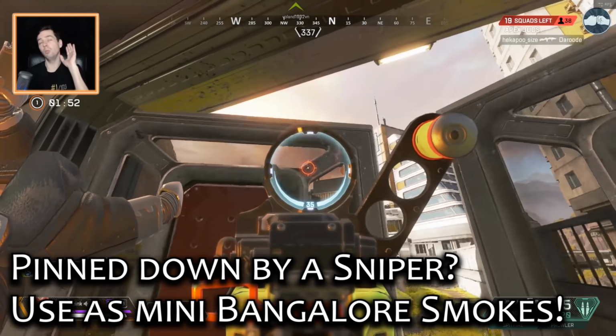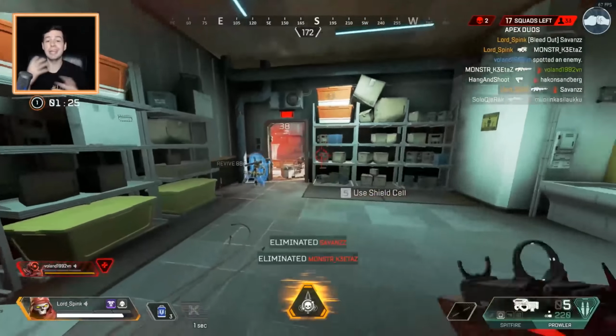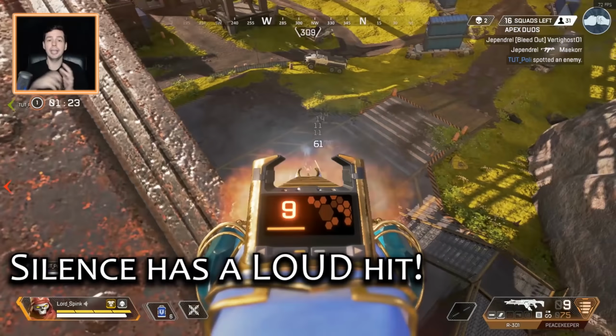Say for example here, we're pinned down by a sniper, and I don't want to take a ton of damage, so I use his tactical, his silence, a bit like Bangalore's smoke, to create visual cover, to create a massive distraction. And it only does 10 damage. Yes, they can just technically stand in it, but it's still going to be a massive distraction. Like when the silence actually hits, it creates a loud noise, and you can use this to cover your drop-in noise. Most of the time when you drop, they hear that, they turn around, they fight you. Right then, he didn't hear until I'd already shot him because my audio was covered.